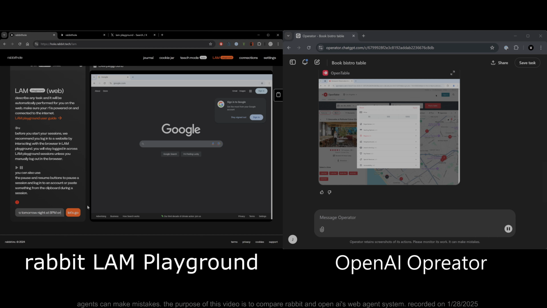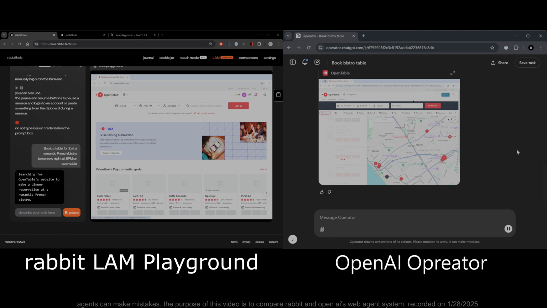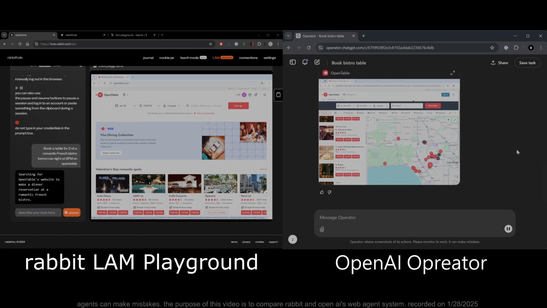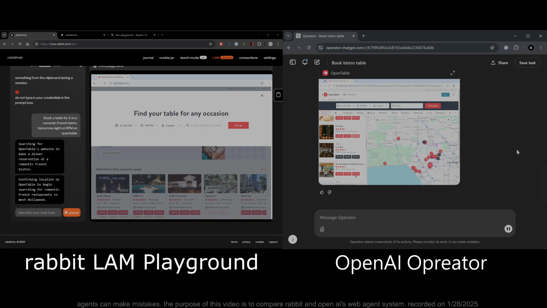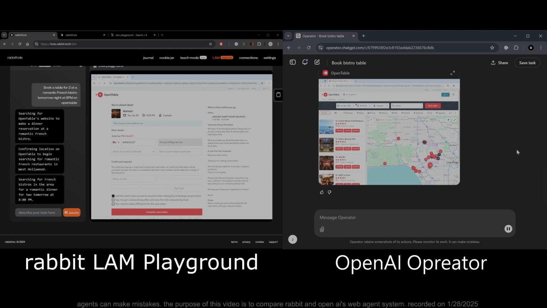So let's just do that again, and I'll let you see how fast this is. It's kind of like choosing the location back and forth on OpenAI. Yeah, pick a different restaurant.